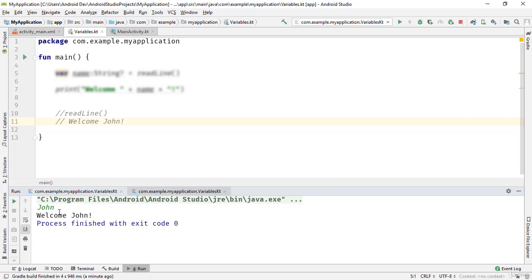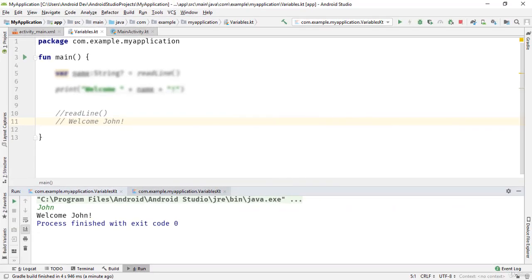Okay, now you can pause the video and try to write the code. If you need more info about how to use the readLine function, you can Google it. You can Google phrases such as how to use readLine in Kotlin. But the answer is in the following of this video. Good luck.